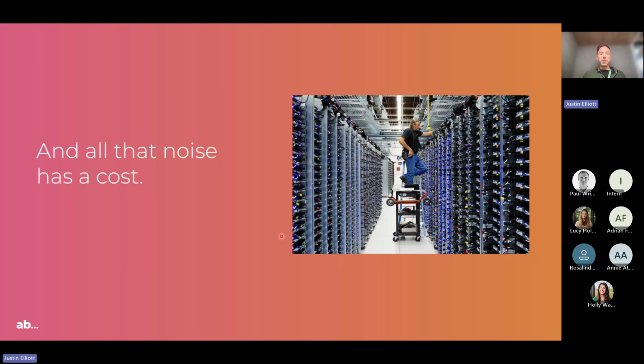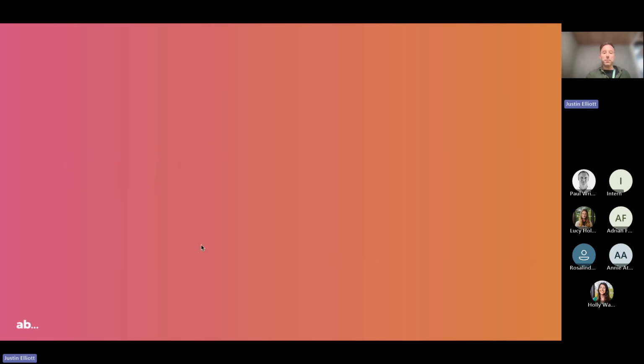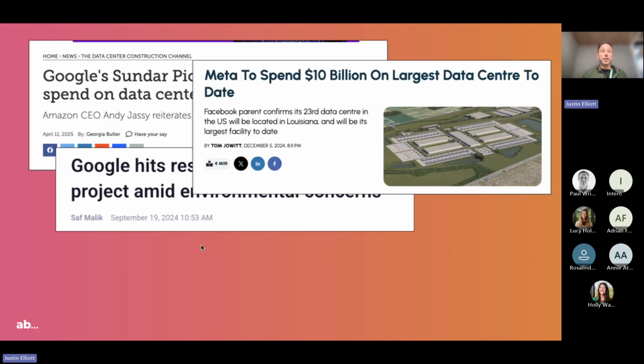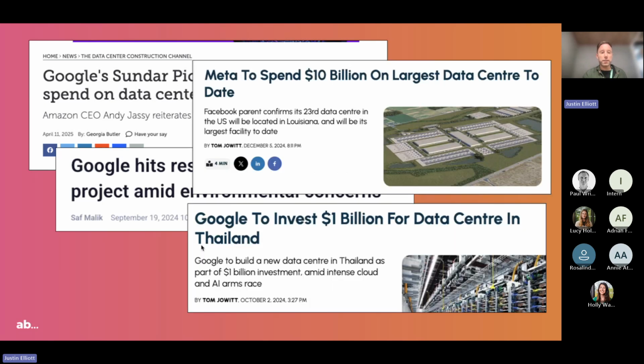All of that information, all of those ads, all of those background processes need to be stored, retrieved, processed, served. And all of that involves more and more power all the time, which is why we're seeing, and these are just some of the headlines that I pulled from the last month or so, the huge amount of money that big brands like Google, and Meta as well, are investing in building data centers, billions and billions of dollars going into building these huge mega structures, essentially, which are housing hundreds of thousands of servers to power all this activity.